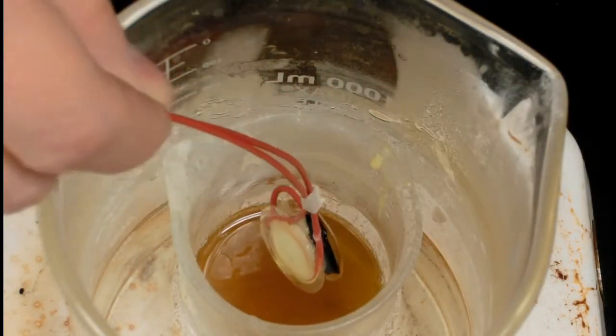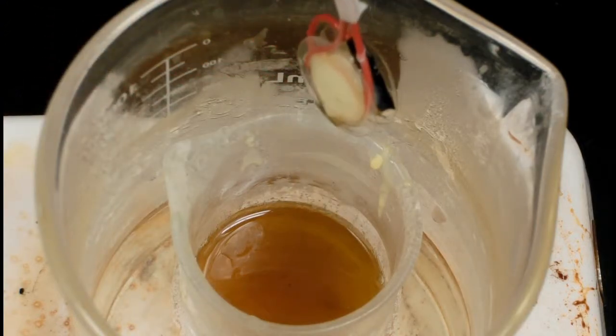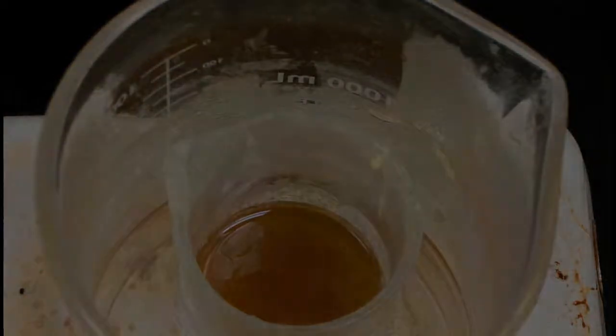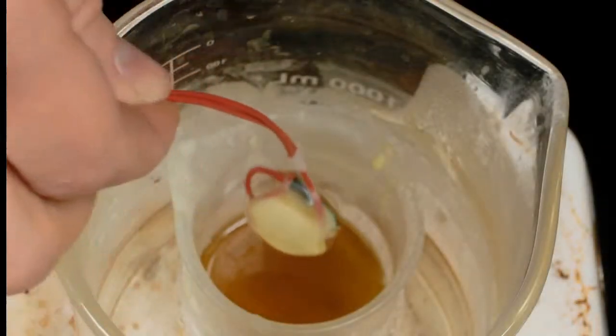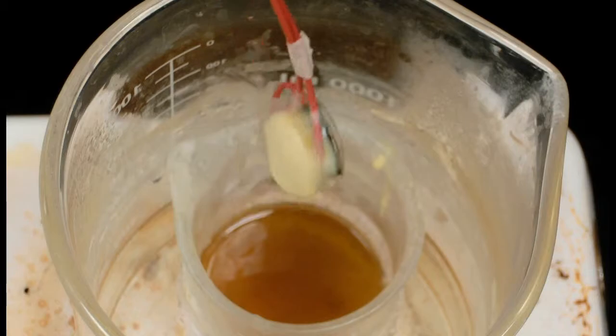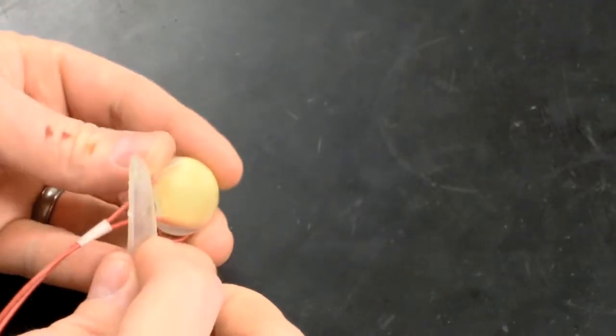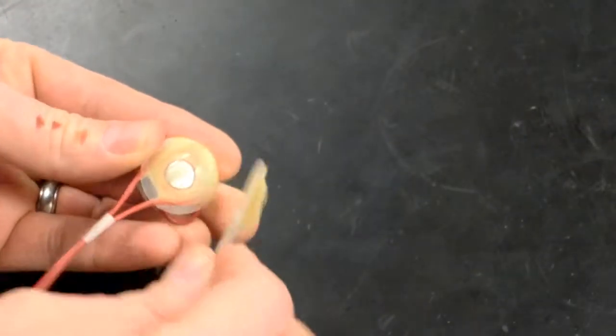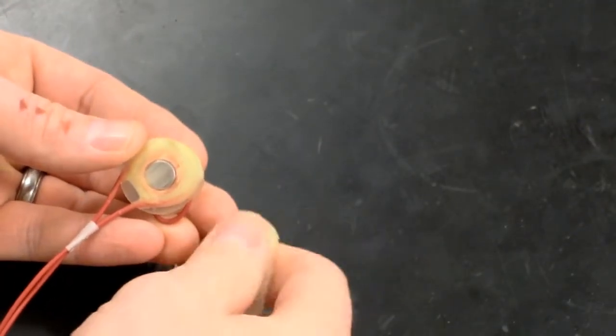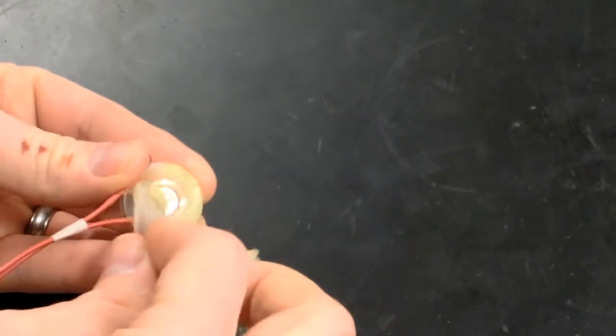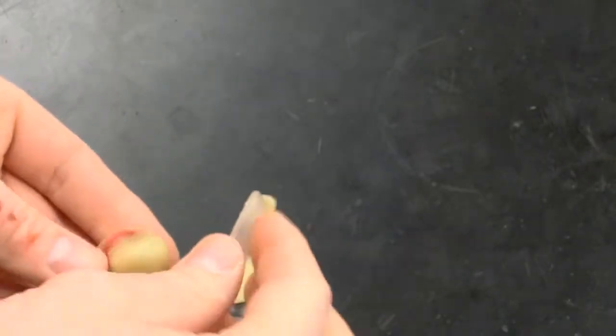We dunk the pickup in wax in order to hold everything securely. Your pickup gets a lot sturdier and because of that, it sounds a lot better as well. It usually takes three dunks before there's a good amount of wax. At this point, you can scrape the excess wax off the outside of the pickup with a plastic knife. We learned the plastic knife trick the hard way. If you use a metal knife, your pickup will stick to it. In the process of trying to get it off, you can break your pickup. Get it cleaned up so that you can glue it into your guitar easily.